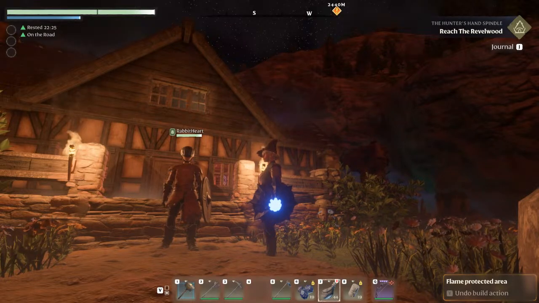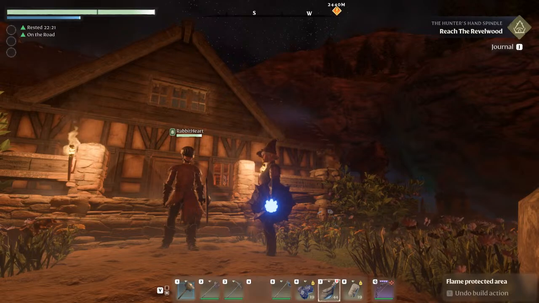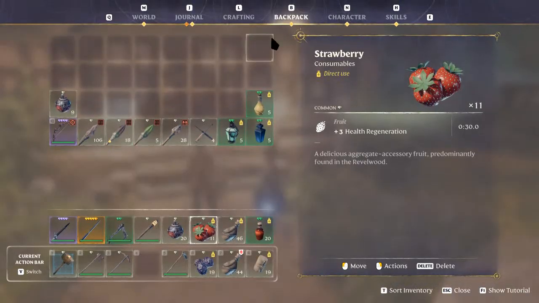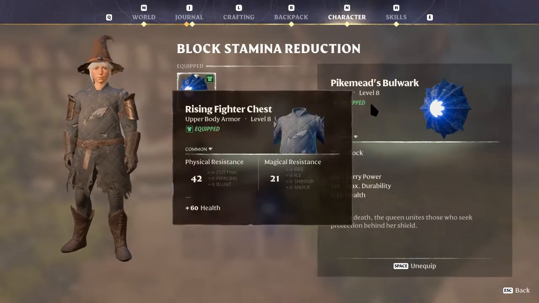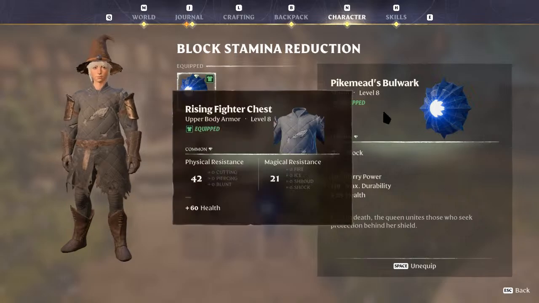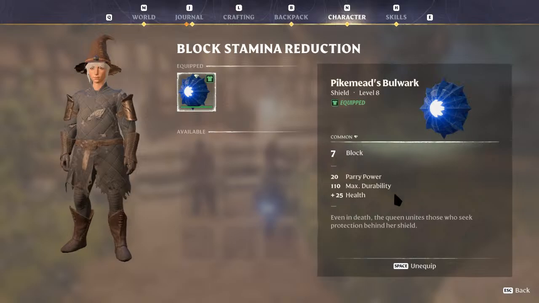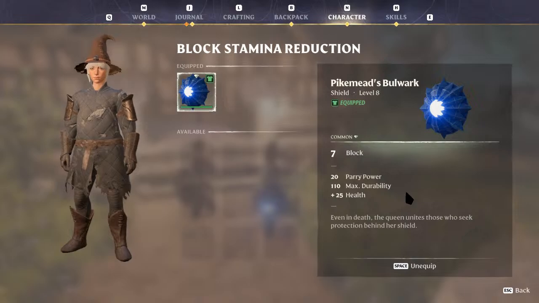So I thought, I'm going to go do that while Steffi's working at work, and so I ran over and did that, and I love this. I'll show you. It says Pike Meads Bulwark, and it's block 7. It's level 8, 20 parry power, 110 max durability, plus 25 health. The reason I like it is the extra health. And it's so pretty. So I was really glad to get it.